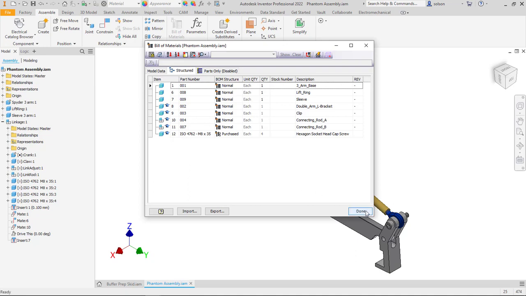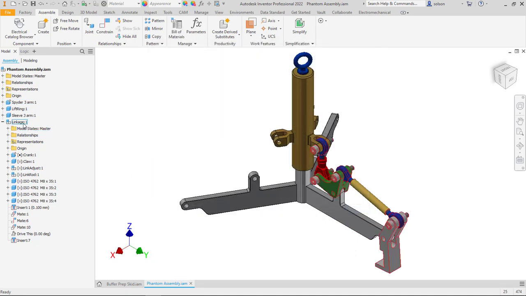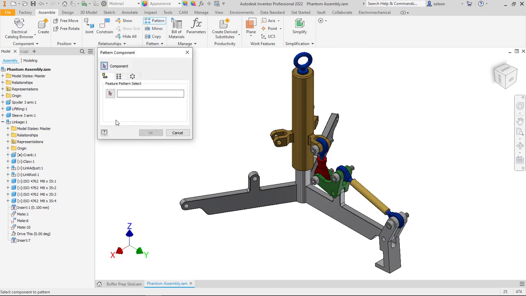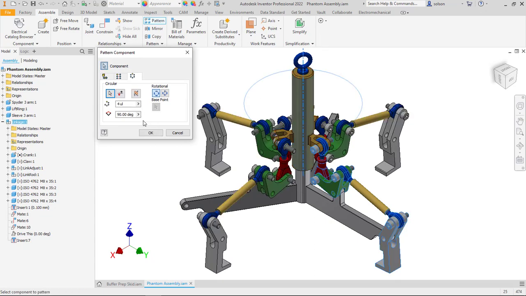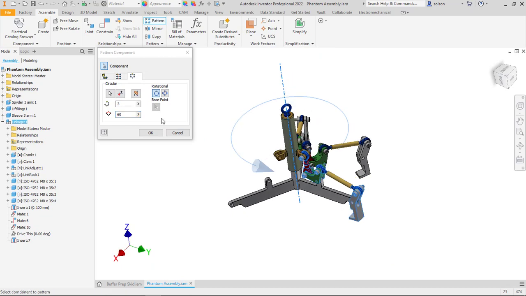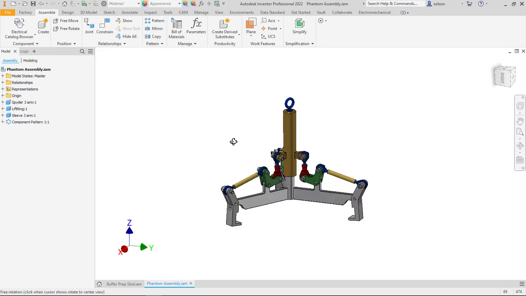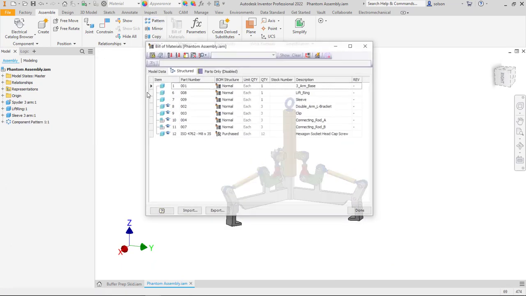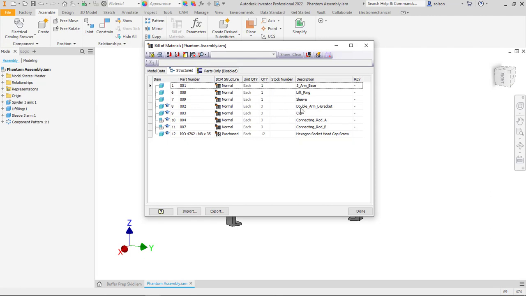So I could technically then array or circular pattern that subassembly. And if I look at my bill of material, it looks as if I have placed 3 of each as opposed to just 1.